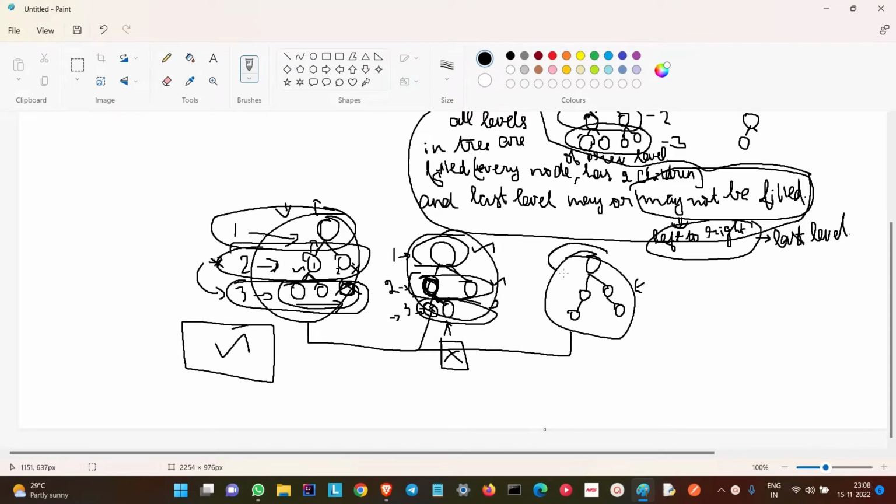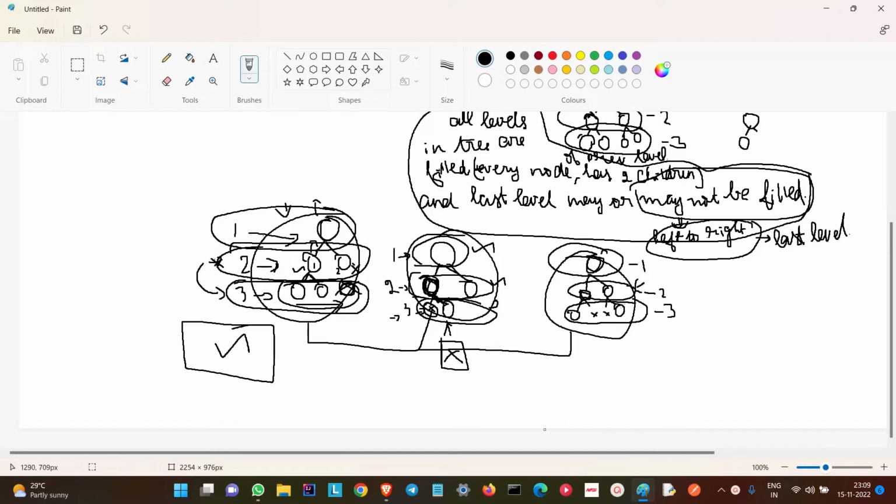In this case, we'll consider the first level as completely filled and the second level as completely filled because the previous level node is the root, so it has two children. So we'll continue. We'll now go to the third level. In the third level, we'll check the previous level nodes. The previous level nodes do not have two children. So here is no child and here is no child.